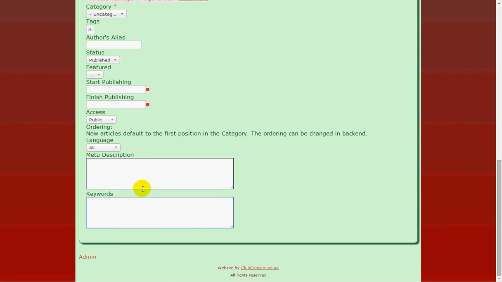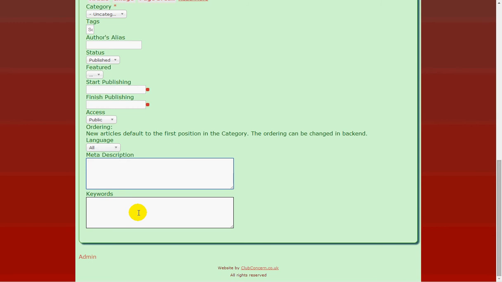Now, the reason for these two things are so that search engines like Google can easily pick up on your articles and use the information. If people would search for a specific keyword and it finds it there, Google will then direct visitors to the website. Of course, you can use this for articles, or you don't need to use it for any one specific article, depending on the audience you want to reach.